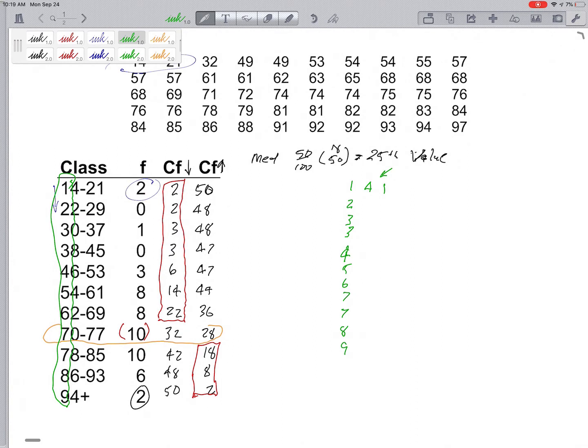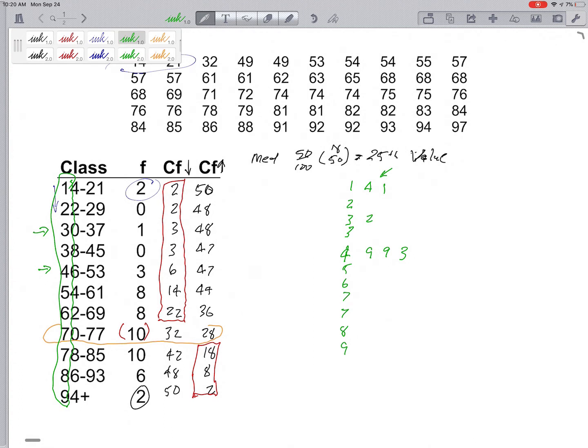So what we would do is just leave that blank. There's nothing there. And then we come to the next one here, which is the 30 to the 37, and that's where we would have a 2, and that's it. And then the next one is 38 to 45, and there's nothing there, so we're going to leave that blank. Then we come to the 46 to the 53, and we're going to have 49, 49, and then 53. So again, we've turned the corner there.